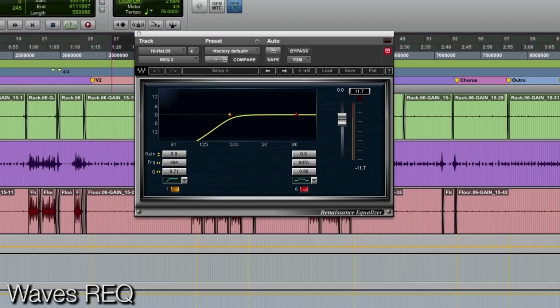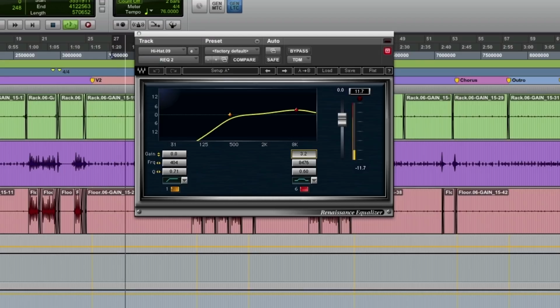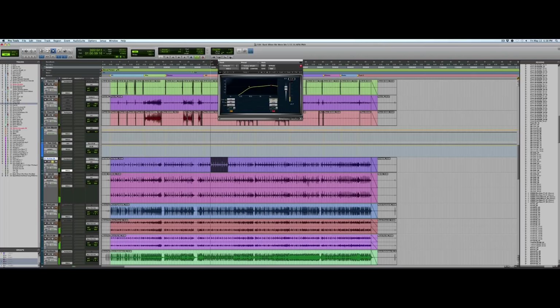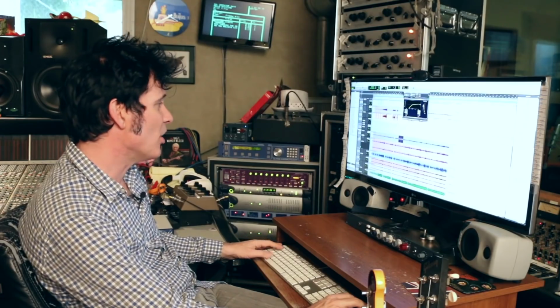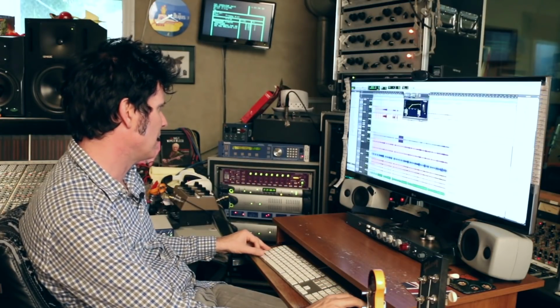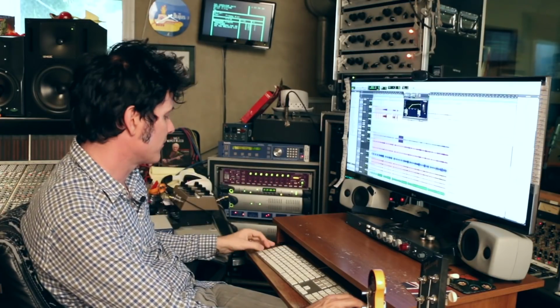Let's go to the second verse. I'll put a little extra boost. This was done on the API, and it's a combination of a 57 and an Audio-Technica 4041. So they're taped together and then blended. You see me do that a lot. So it's not pretty, that distortion there, but throw it into the kit, it's good. It works. Now, David may take one of the mics and use it in mono.